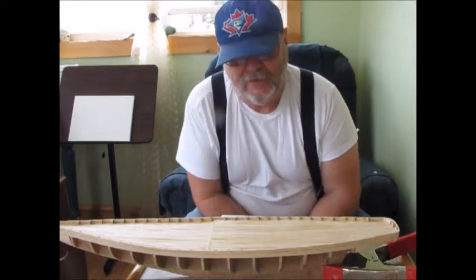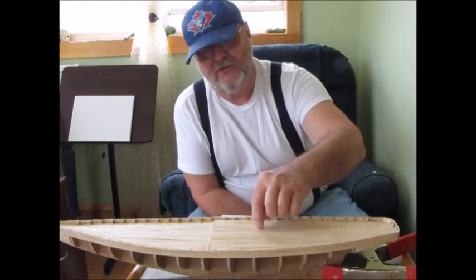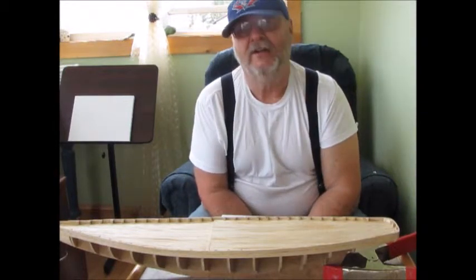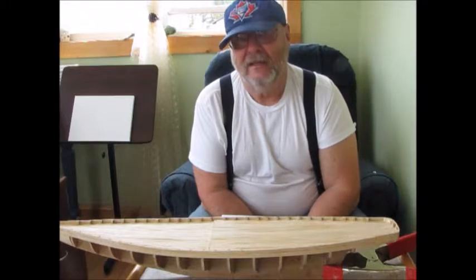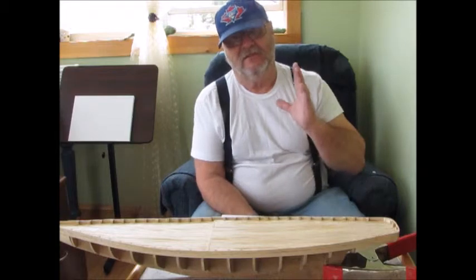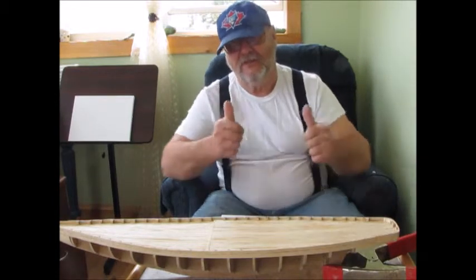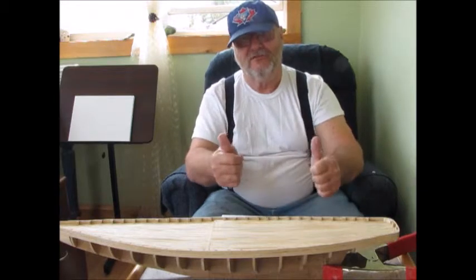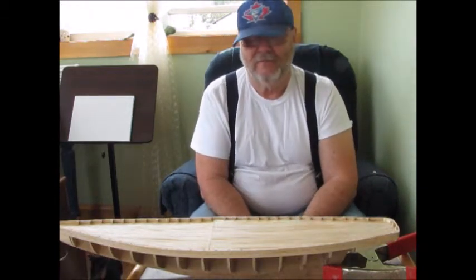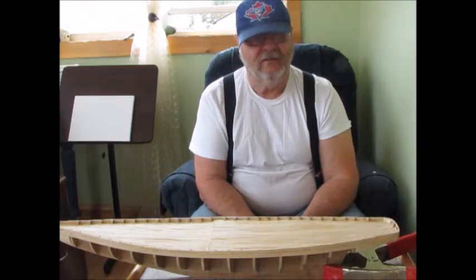Additionally, I learned not to use boards that are as thick as you see here. I wanted to get it done quickly, and it wasn't worth it — that was what caused another spring clamp problem. I had to push those boards into place with just too much force. Had I used one-eighth inch planking, I don't think I would have had nearly the problem.